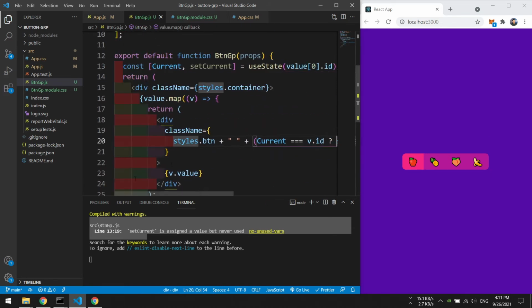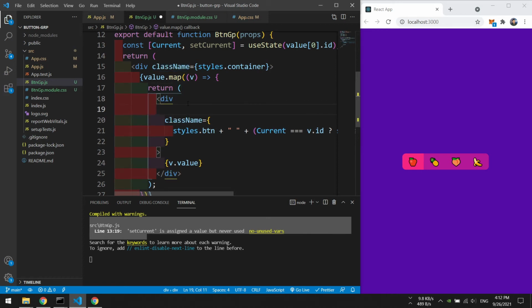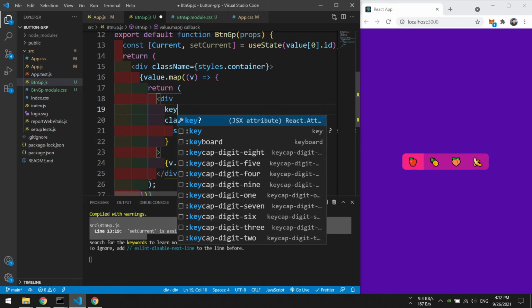Now we should add the onClick function, so when we click on them, they change. Oh, actually, I forgot to give it a key. When you map something and render it to the page in React, you should give it a key property, so it can manage which item to remove and add in future.